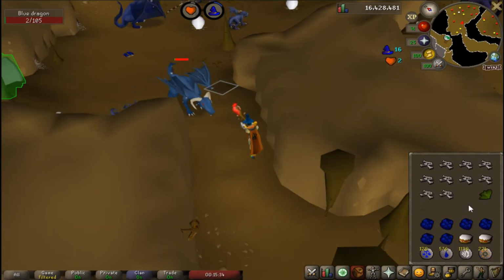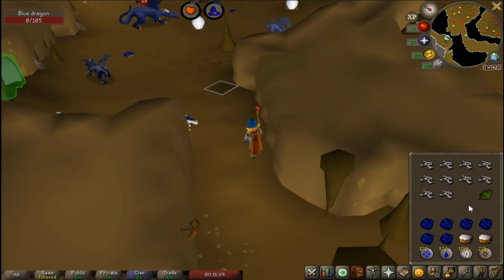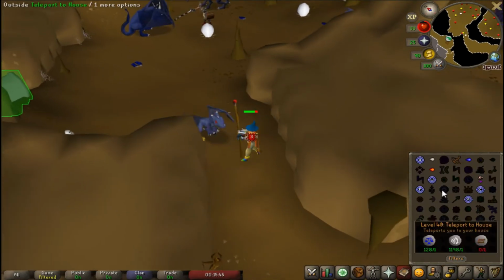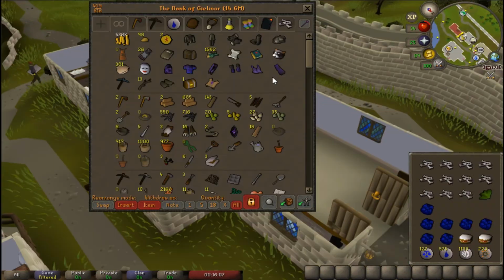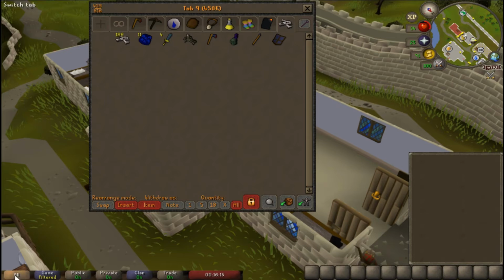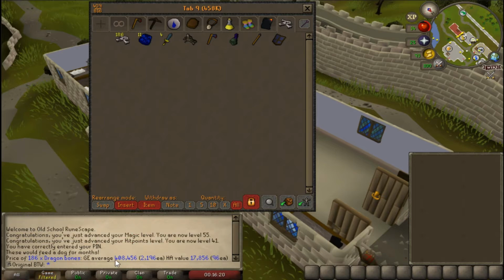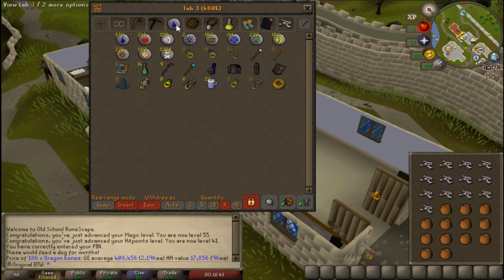And this dragon here will be the final dragon. So, let me pick this up and we'll take a trip on over to the bank. And boom! Right there is 45 prayer. Oh, what is this worth? Ooh, 408k. Wow. That took a pretty long time, but it's over, so now it's time just to go turn them into the Ectofunctus and get our prayer level.